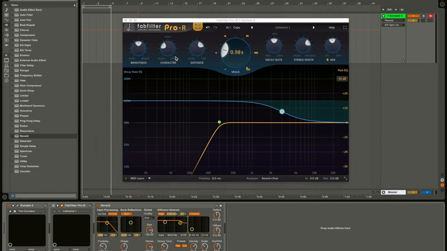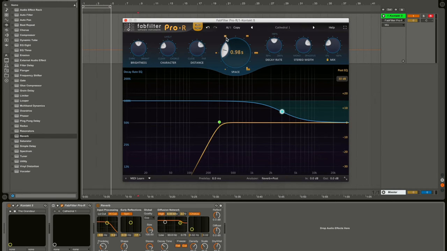There is no pre-delay. It's as natural as it can be. Pre-delay is a very weird thing to use in my opinion. I usually don't use it. And then things like density and scale, and your dry and wet knob, your mix knob is over here, and you've got decay times, which is here and here.